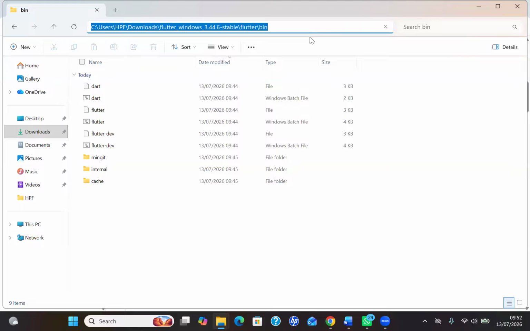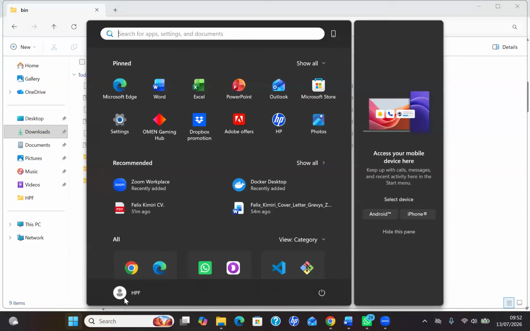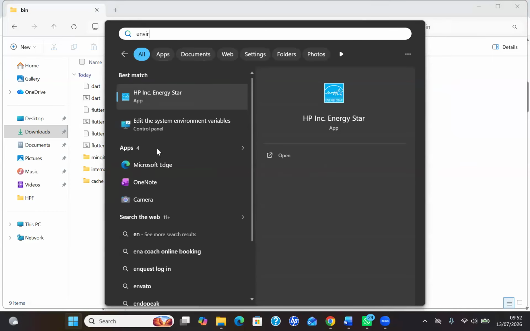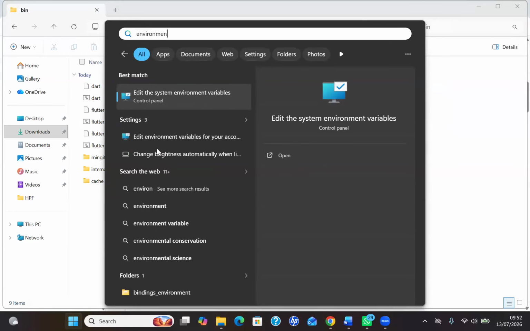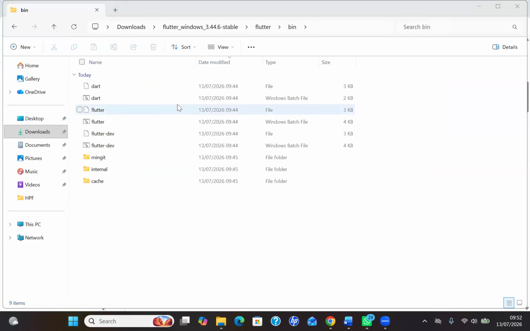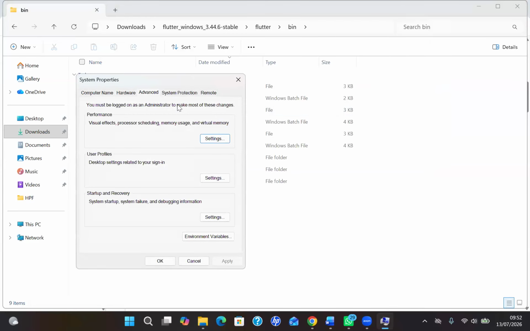Once that is done, now I want us to open the environment variables. So just click on the Windows icon, or rather even in the search bar, it's still okay. Then type environment variables. Okay, nice, there. Click the first one. Great.